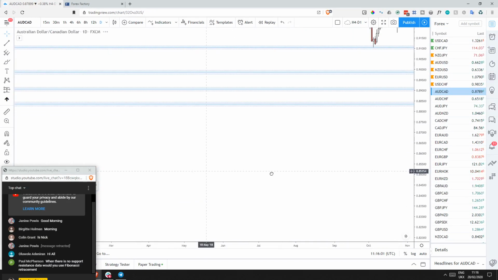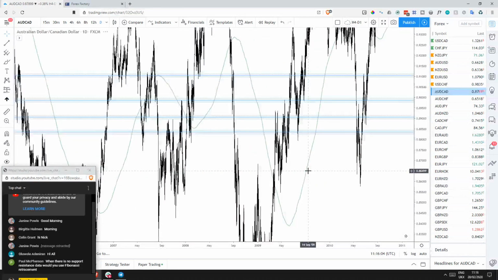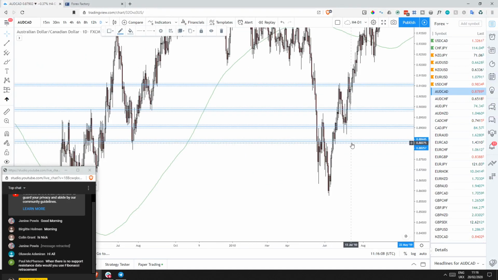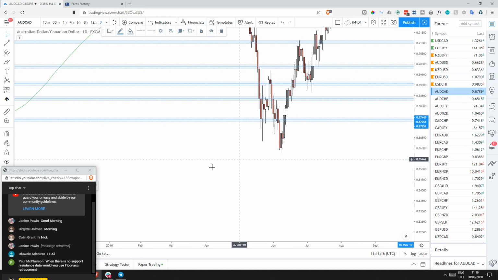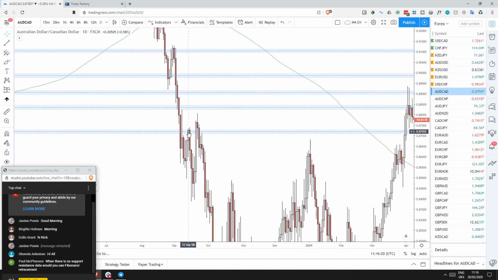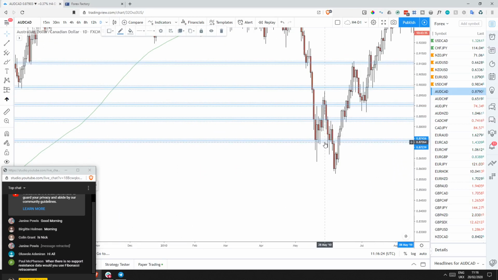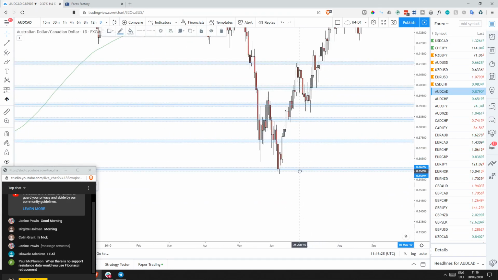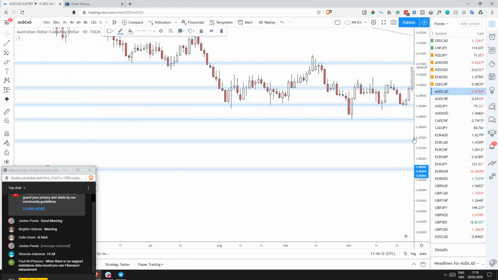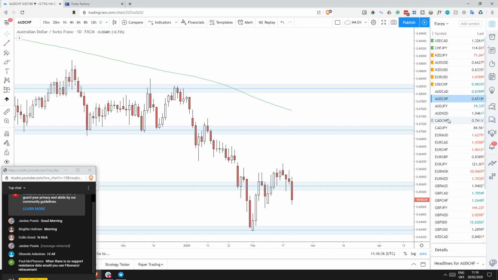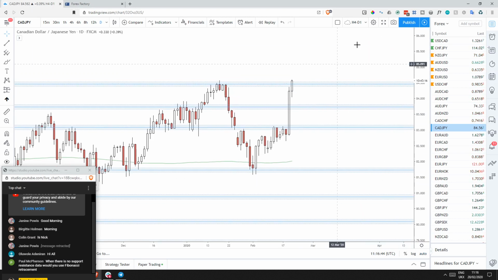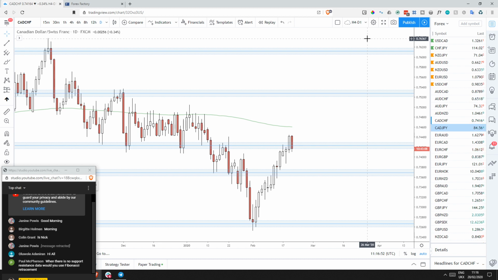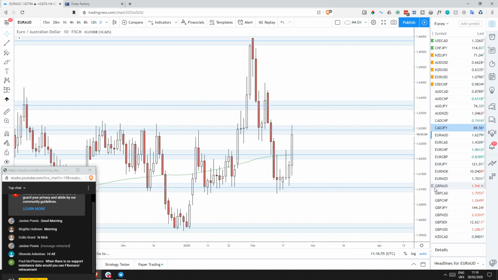Alright, AUDCAD needs a new support area, at least one, but we have to go all the way back to 2009, which, like I've already discussed, is not fantastic, because the market was moving very differently in 2009. So this is just not a great support area, but we're going to have to place it based on these two bounces here, and then just monitor things as it gets down to these areas. We'll see if they are in fact still valid. Yeah, I'm not going to do anything there.